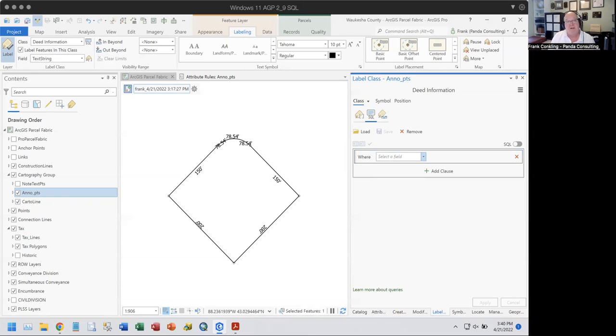But you're correct. It can be used for anything. Matter of fact, I've got a client which I'm going to be doing that very quickly. They're going to be using these point solutions for dimensions, but they're also going to be putting subdivision names in and lot information and block information and such in here. And then any thoughts about annotation class and how to make them work with these solutions?